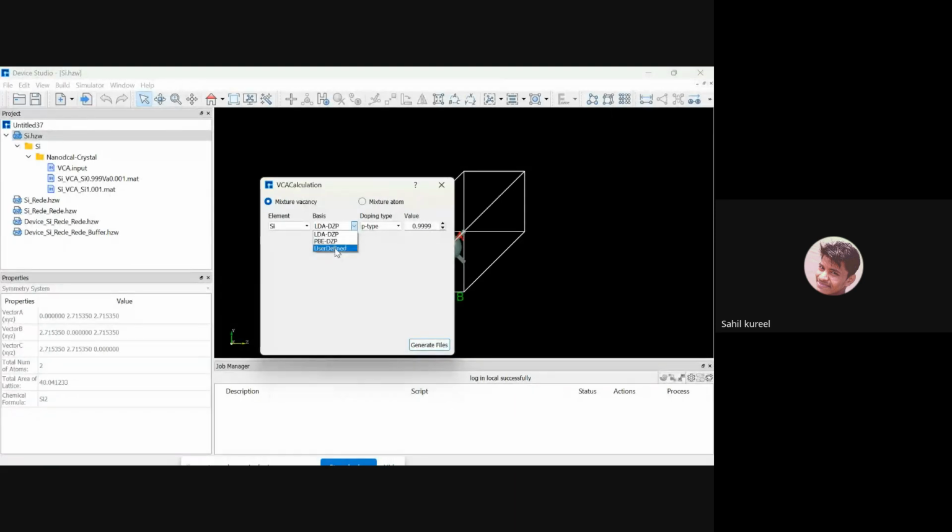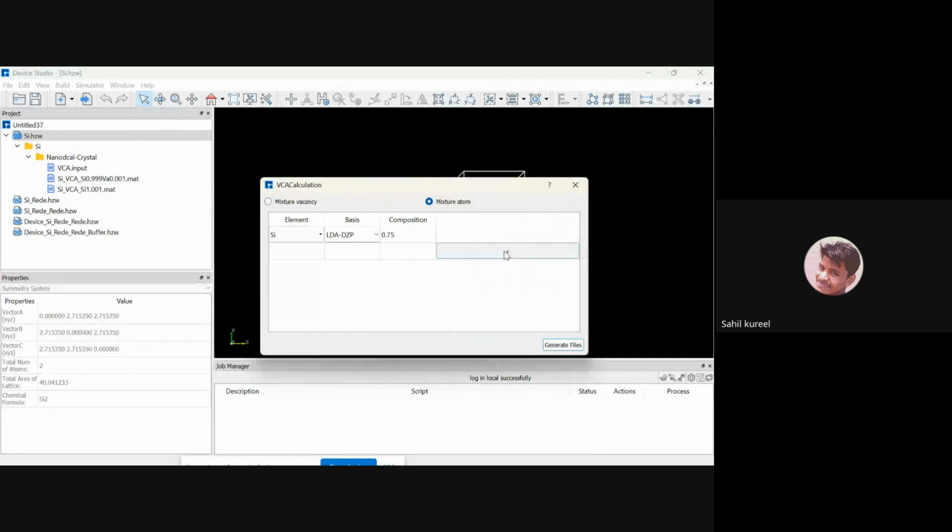If you want to import something, you can also import. Okay, and second for the mixture atoms. In here that tab is also available for the compositions. You can add like this. Okay, sir.